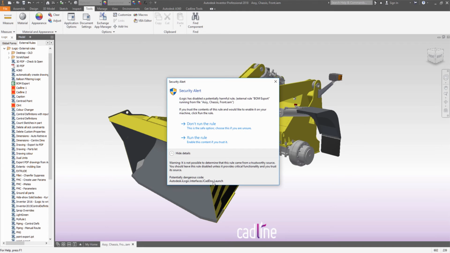Basically, because it's a bomb export, what the code's saying is once we've exported the bomb, would you like to open the file? So always check your code. If you're copying things off of the internet from sources you don't trust, this is actually going to help you. But let's have a quick look at what will happen here. So if I say don't run the rule, it just won't run it and it'll always be blocked.